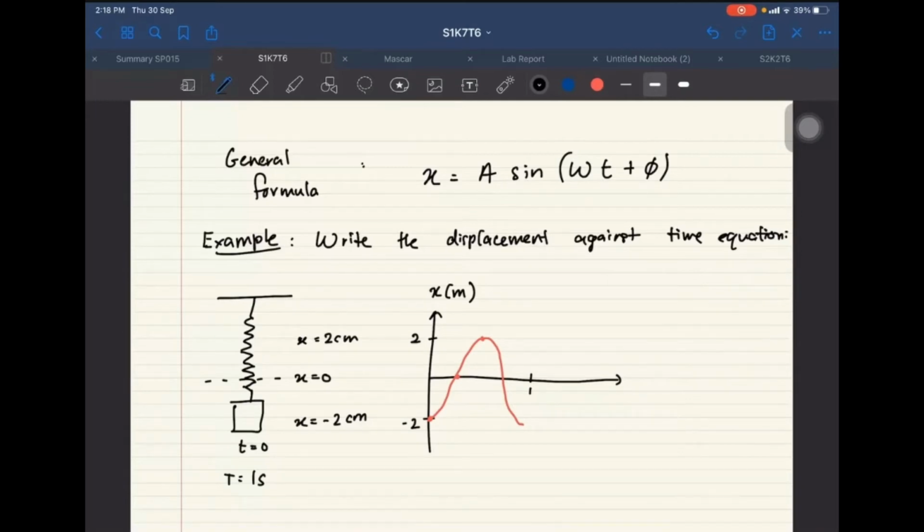So if you want to draw the graph, the displacement against time, this would be the graph. Okay, you need to label the amplitude. Don't forget to put the -2. Ramai student terlupa letak negative tu, and some student dia terlupa terus letak kat bawahnya, dia label kat atas je. And then lagi satu kamu kena label period ni. Okay, you have to label. So x axis, y axis macam biasa you have to label. And then information amplitude and period you have to label. Macam semalam lah kita discuss. Okay, ini untuk lukis graph.